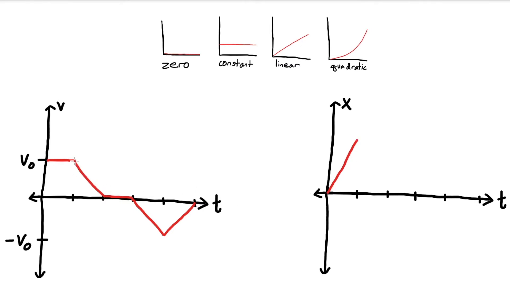And then now our velocity is negative linear, which means that our position will be concave down quadratic. Now it might be tempting to draw your concave down quadratic as something like this, but something to remember is that if your velocity is continuous, even though there's kind of an elbow here, you can't put an elbow in your position graph. This has to be a smooth graph. Now the third segment is zero velocity. Zero velocity means a constant position.